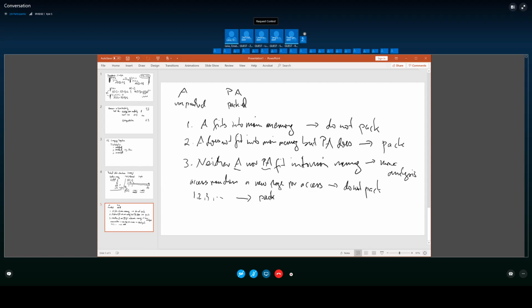I don't really want to say it that way, because it really comes down to the question, do you need a new page every time you have an access? And that could actually be the case even if 99% of PA fits into main memory, into the active memory, and only 1% doesn't. But if you need a new page every time you have an access, then it doesn't really make much difference whether you barely fit or not. Oh, okay. Yeah, that makes sense. Okay, so it's actually quite tricky.